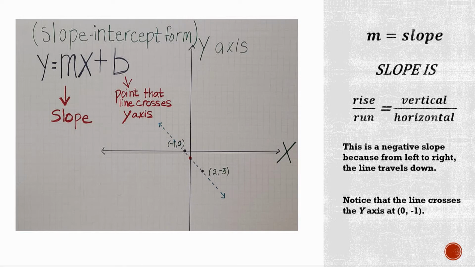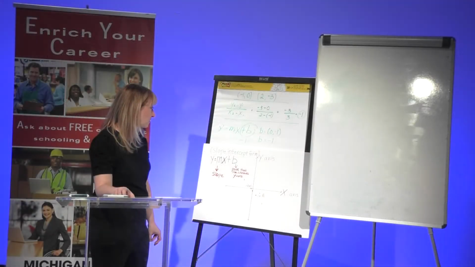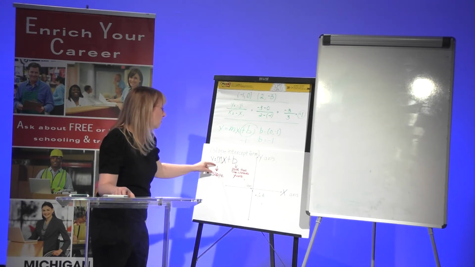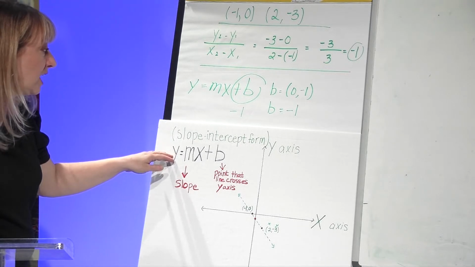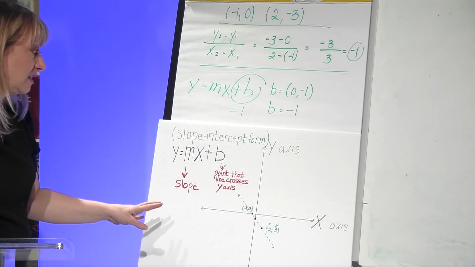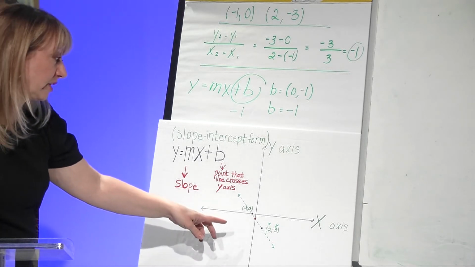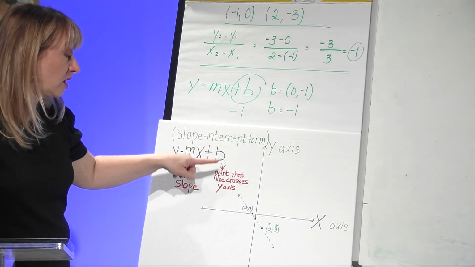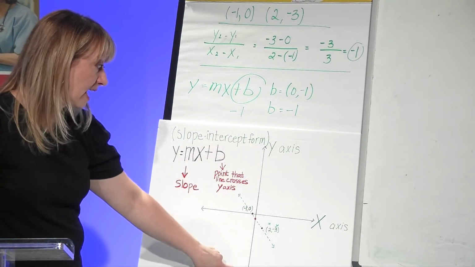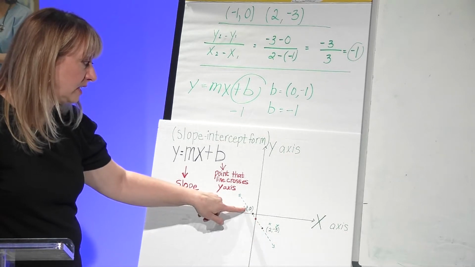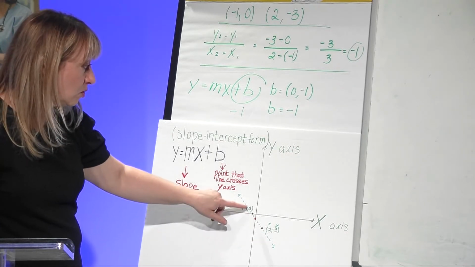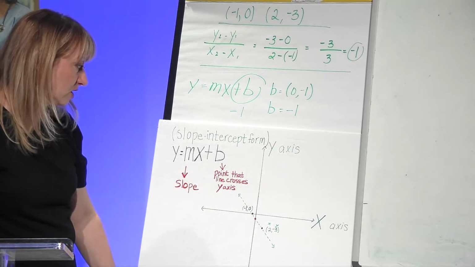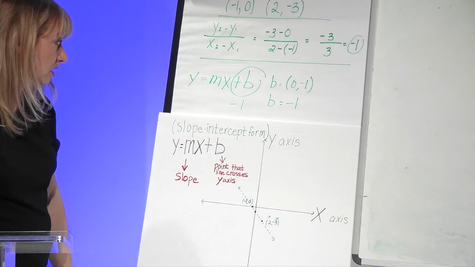So again, back to our example here, we want to think about what we already know just by looking at this. We might not know how to write this out with the correct numbers yet, but there are certain things that we can see that we do know just by looking at what they've given us. So again, B is where the line crosses the y-axis. So as long as you have 2 points, you can draw a line. That's all you need. Wherever the 2 points are, you just connect them, and then you keep drawing your line in both directions. And you can find out a lot of answers just from that alone.